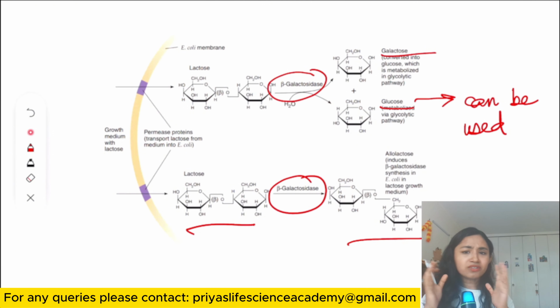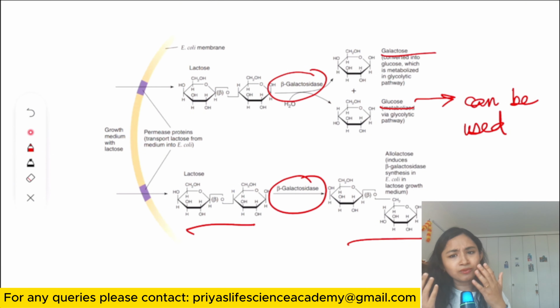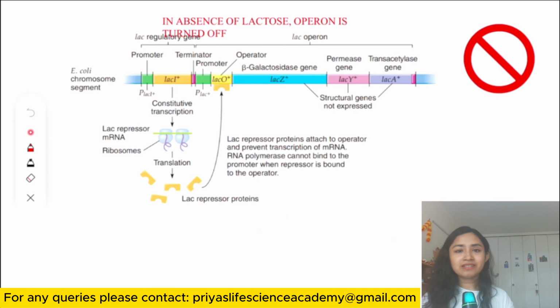Because in a normal situation, whenever there is a presence of glucose, Lac Operon need not turn on. But in this adverse situation, whenever there is absence of glucose, Lac Operon needs to be turned on. So for that, you need Beta-Galactosidase enzyme, because Beta-Galactosidase will convert lactose into allolactose, which will be the main inducer of the Lac Operon. Eventually, I'll come to this. Now, this is a very, very important area. You have to understand when the Lac Operon will turn on and when the Lac Operon is turned off. This is a very, very crucial thing. You need to understand this very nicely.